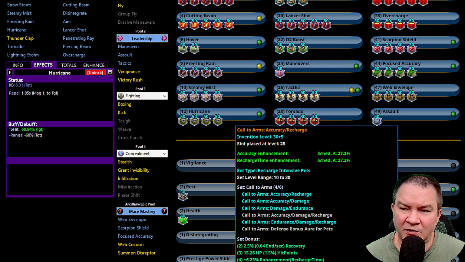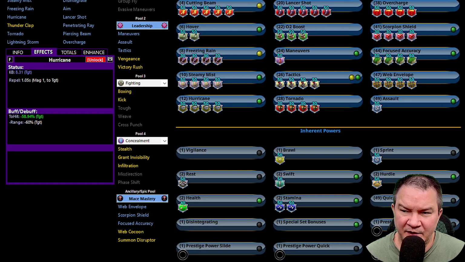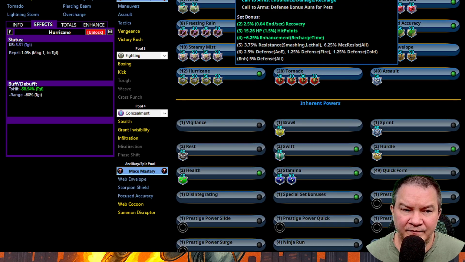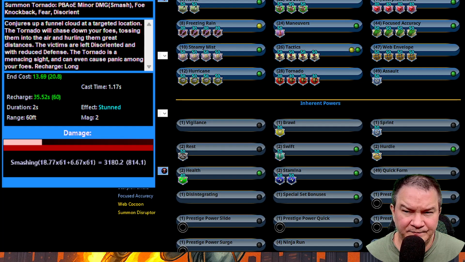I put a Call to Arms pet set in this one, actually. 4 slotted it. Going for a lot of recharge as well as just some damage on this power. Let's scoot this up so we can see it a little bit better. There we go. What are the numbers telling us? Recovery, hit points, some recharge boosting. The recharge overall is 35 seconds on this one. And what's the duration on this thing? It's pretty close to that, I think.